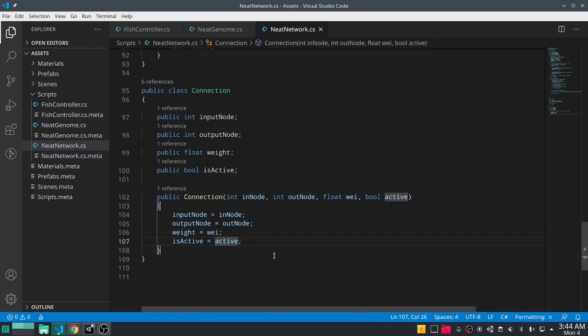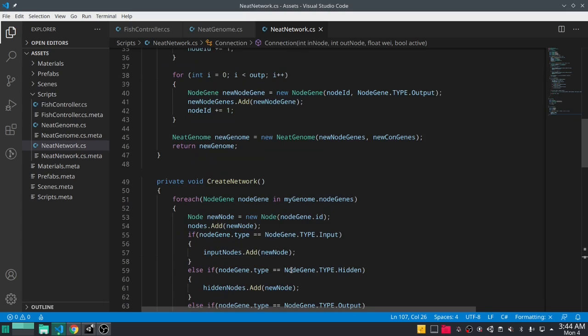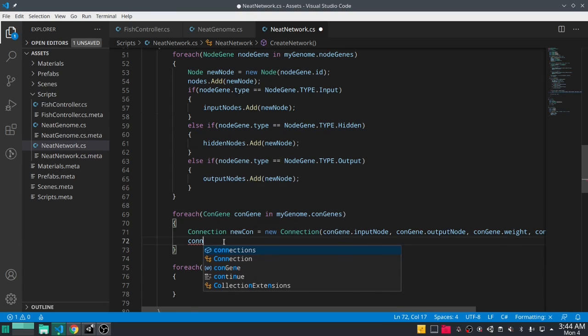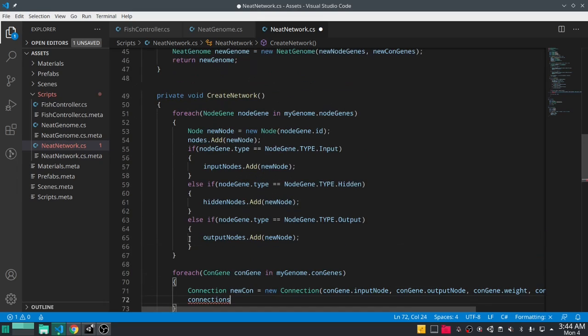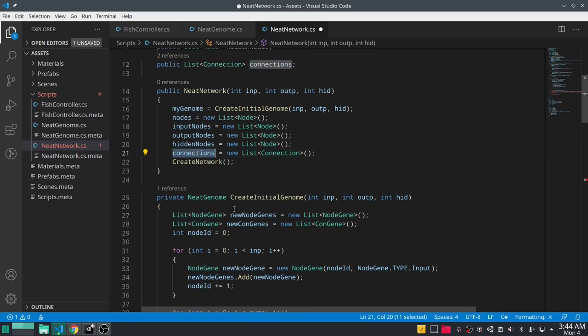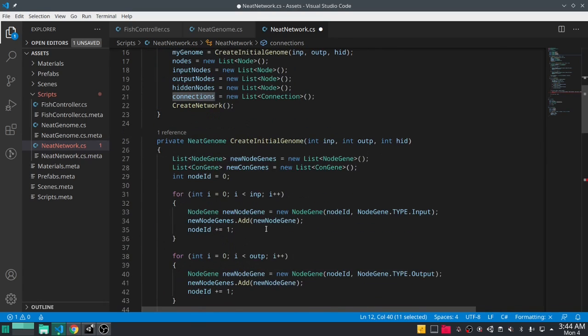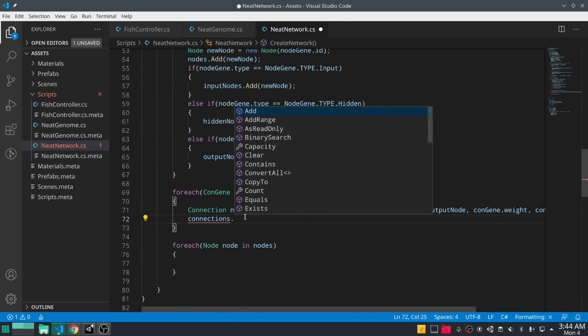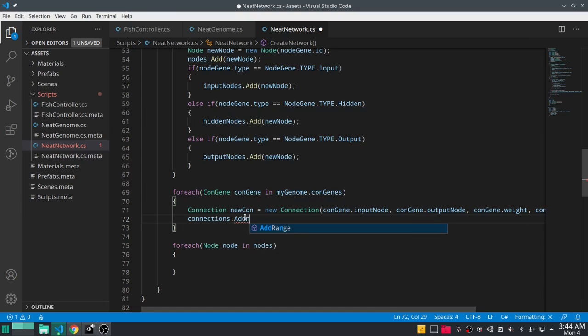And that's looking perfect. So after the new connection is created, we then add it to the connection list. So connections, what we called it up here, connections.add(newCon).